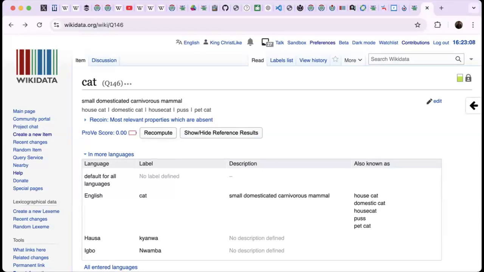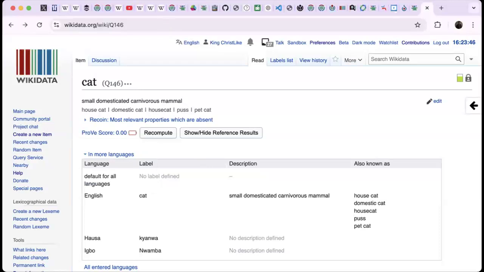I just explained the QID and the PID, the difference. Also, I've explained before now, the difference between the instance of property and the subclass of property, so you are familiar with these things whenever you encounter them. The good thing about Wikidata is that it's never exhaustive. The more you keep working, the more you get to learn more things and you get familiar. Okay, I see some responses. So we are good to go.